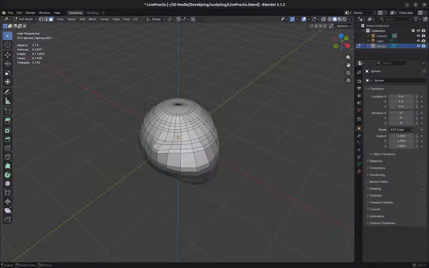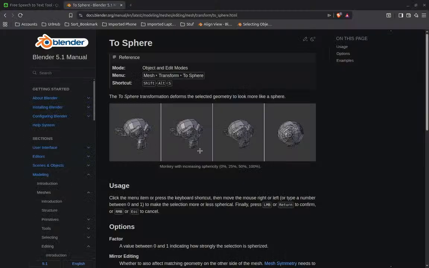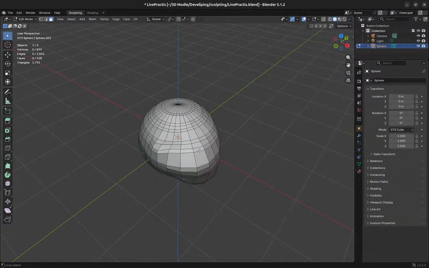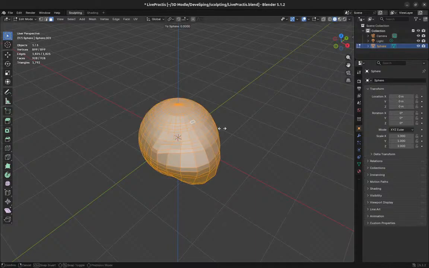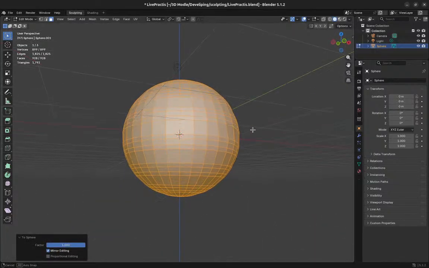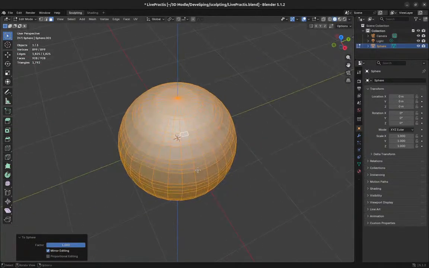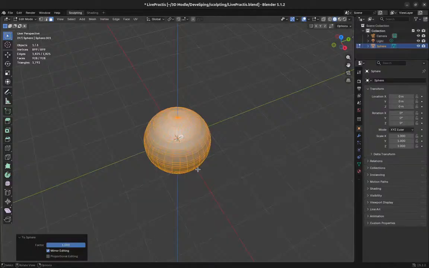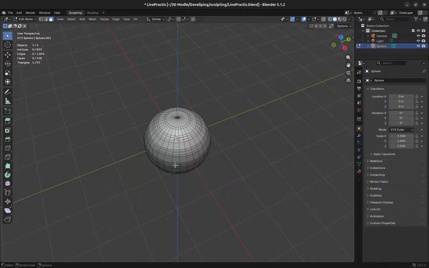Alt Shift S. To sphere. It worked like a charm. Wow.